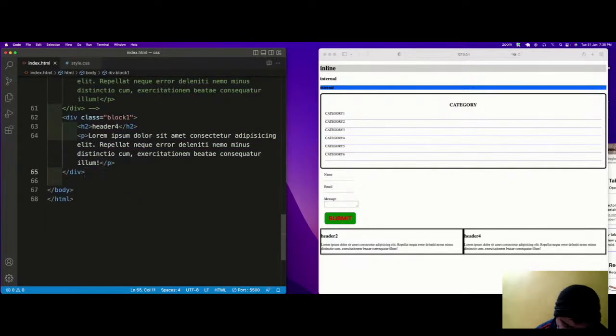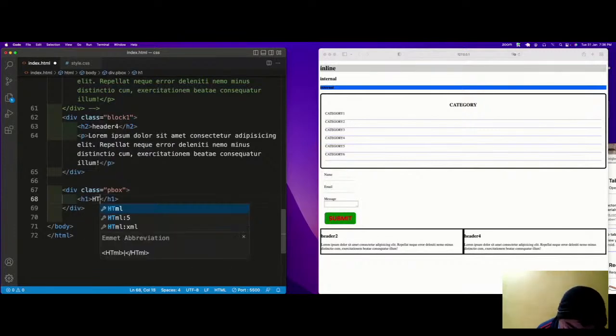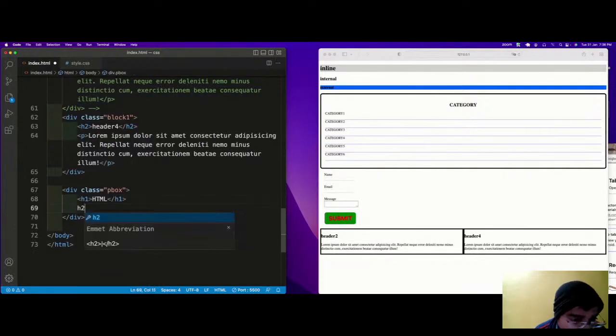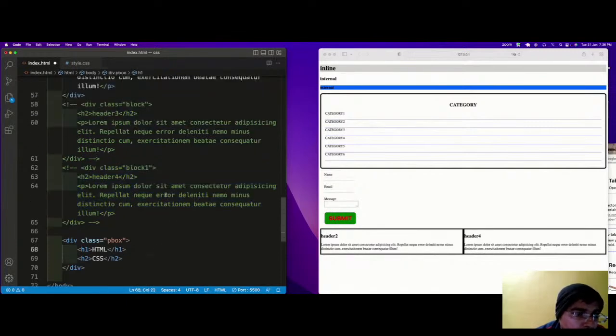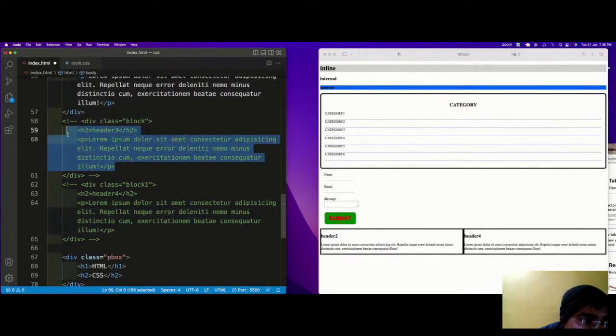So for this, let me have a dot p box, yeah, dot position box, and we'll have an h1. We'll have HTML, and we have h2 use CSS. So this is what. Now for this thing, let me make all these things like this.